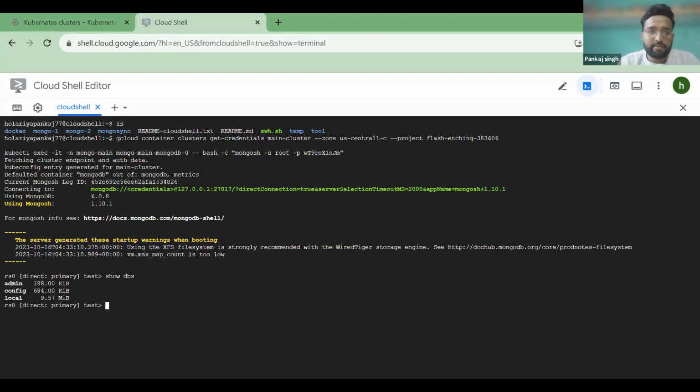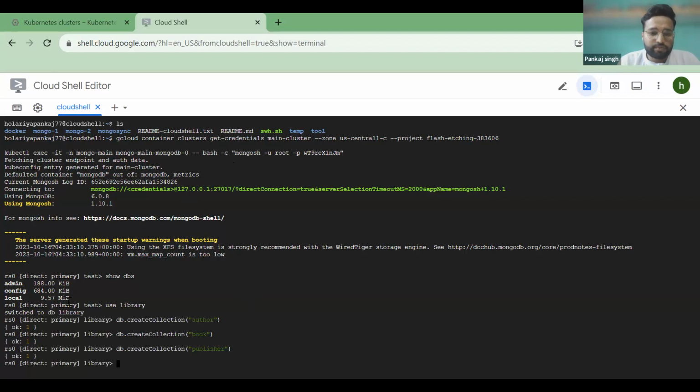So let's create a database. I have created a database named library, and inside this I have created three collections: author, book, and publisher.